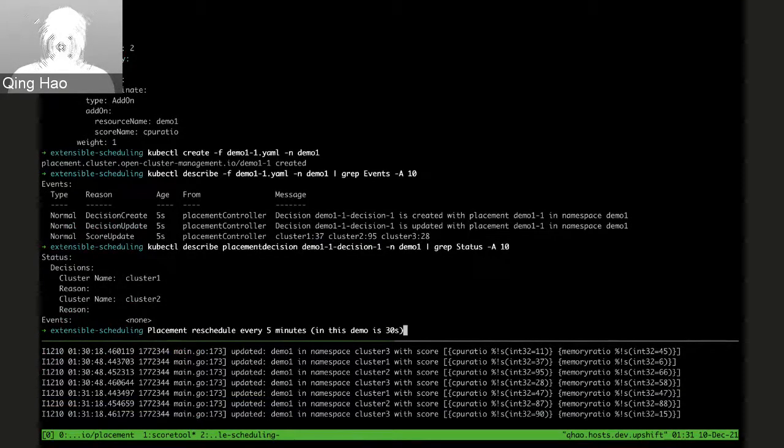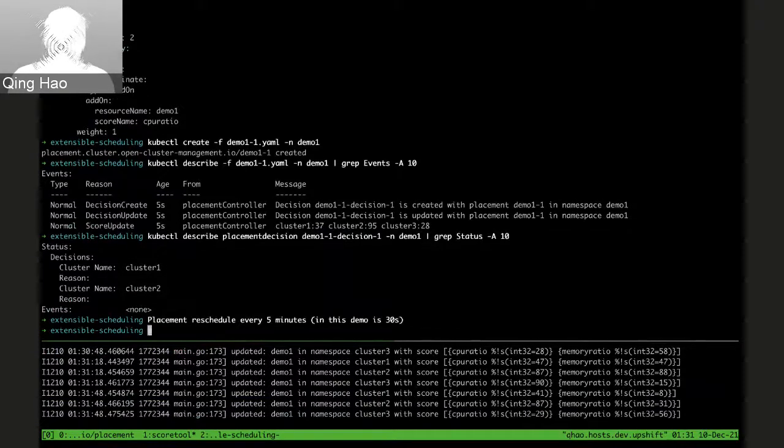As in our design, our placement controller won't watch every change in every add-on placement score CR, as that will cause frequent rescheduling. Instead, the placement controller will just reschedule every 5 minutes. In this demo, I reduced the time to 30 seconds.